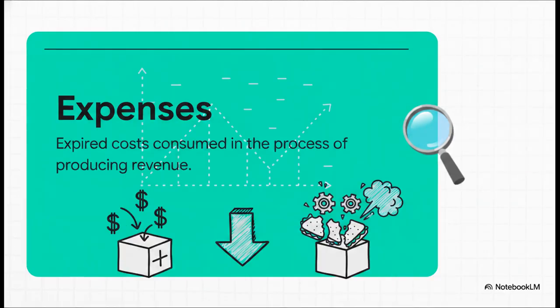And then, of course, we subtract our expenses. These are defined strictly as the expired costs, basically the resources that are actually consumed in the process of producing that specific revenue. It is not just money spent willy-nilly, it's the cost of the resources completely used up to generate those inflows we were just talking about.